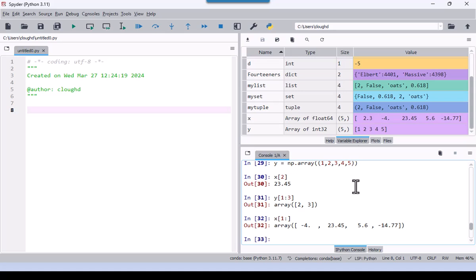And then another one that I could do is Y bracket colon 3 right bracket, and that gives me 1, 2, 3. So again, here we're encountering an idiosyncrasy similar to what we saw up here. For Y, it's given me 1, 2, 3. It's given me indexes 0, 1, and 2, but not index 3 as you might expect here. So it's up to but not including the final index as it was up here, all right?